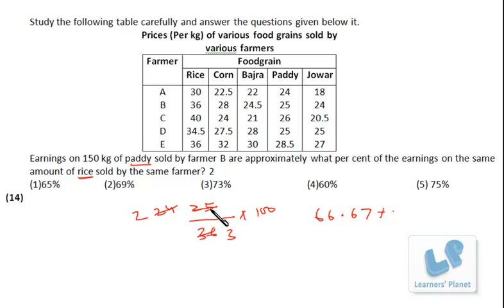Now my actual answer will be what? It will be a bit higher than this because I have reduced the numerator. So if I had used 25 instead of 24, my data would be a bit bigger. So it's around 69%, right? No need to worry, no need to calculate much because the other data are quite far from 69%, right? So this is how we approximate the numbers, right? I hope you are clear.